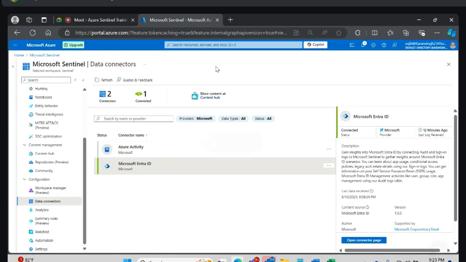You have to see what data connectors you have enabled and integrated. Let's say you have 10 data connectors. Now you have set in the SOW, the scope of work, that we will deploy 100 analytical rules for 10 data sources.